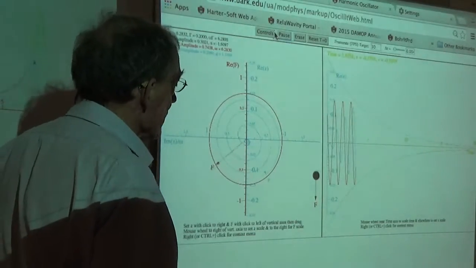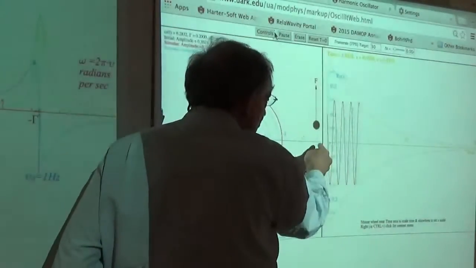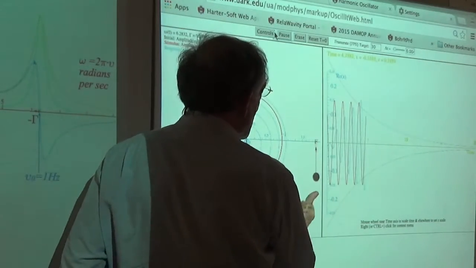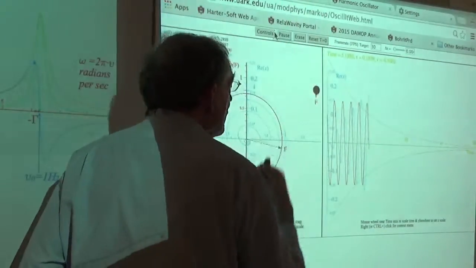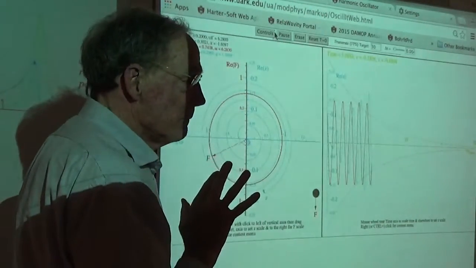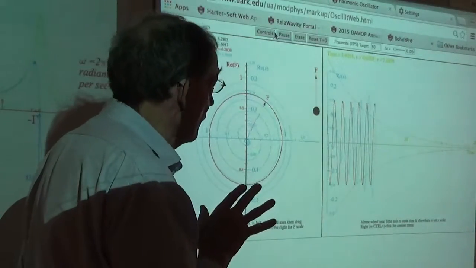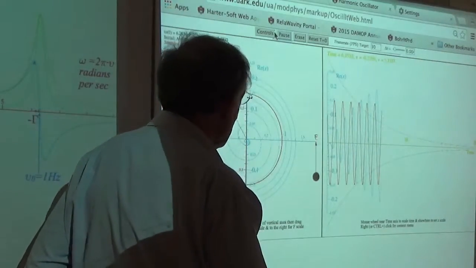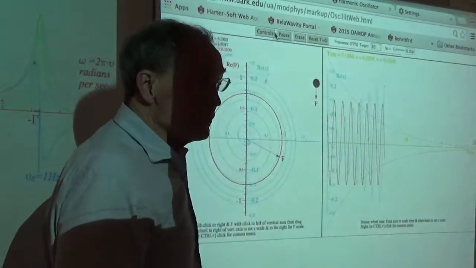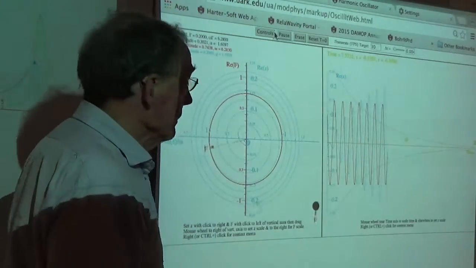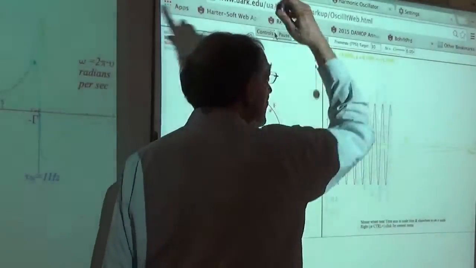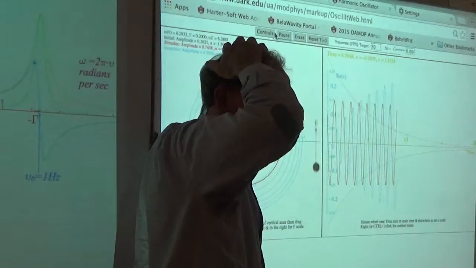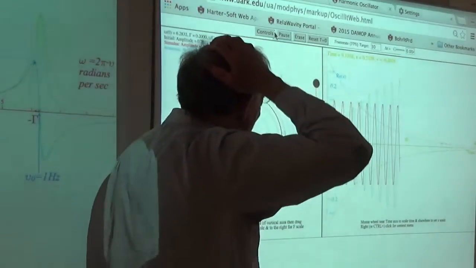Now notice what's going on here. This one peaks out just as he crosses the origin. This one peaks down just as he crosses the origin. Come on, baby, come on, right? Force times velocity maximum at the time that the force is maximum. Okay? That's what it means to be 90 degrees out of phase: to be applying the maximum force just as you cross the origin with a lot of speed, the most speed the oscillator's going to have, right? So this is the best you can do.